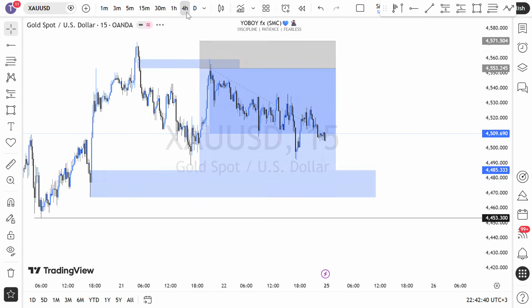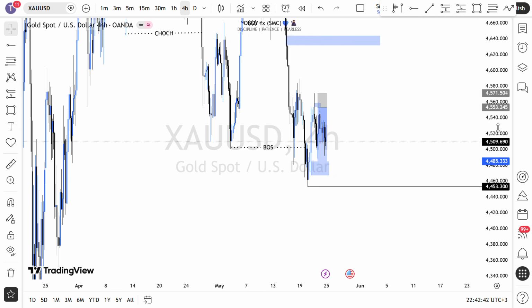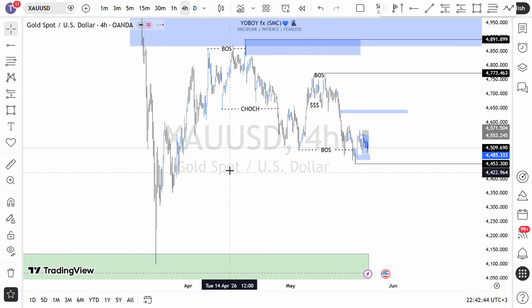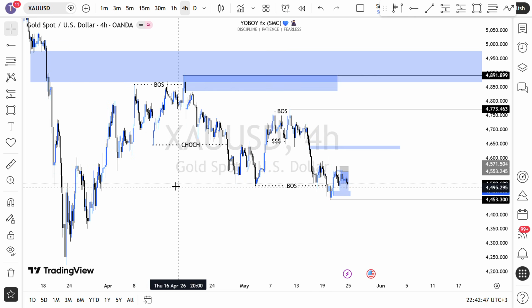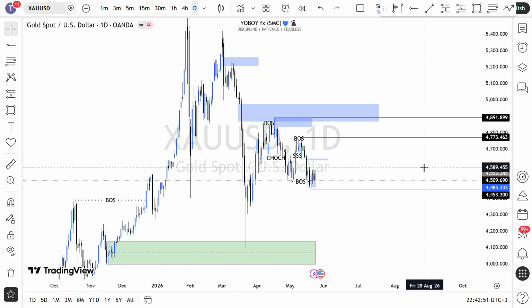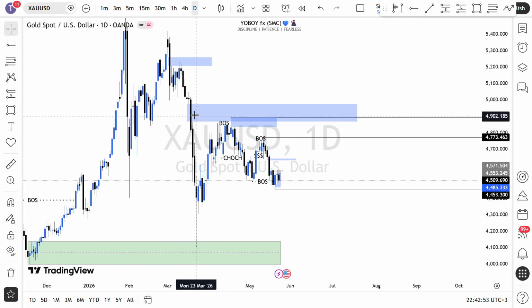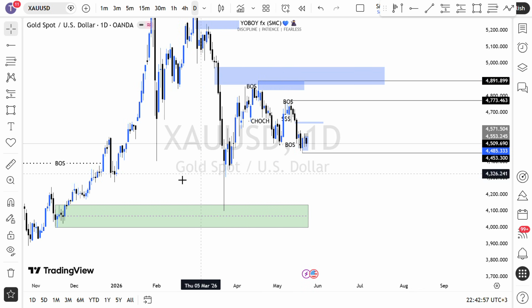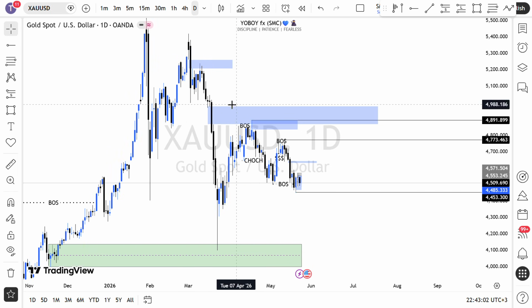So if I come back into the 4 hour time frame, let us read how the market structure is being formed. If I come into the daily time frame on gold, price tapped into this fair value gap, the daily fair value gap. We had this massive pullback after price tapped into this extreme order block here. So price came into this fair value gap, mitigated that fair value gap, and then we had a very beautiful change of character inside the 4 hour time frame.